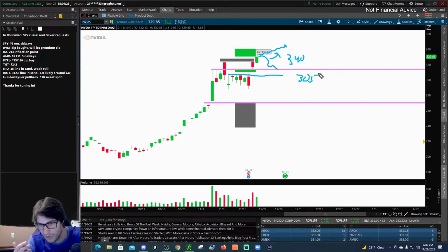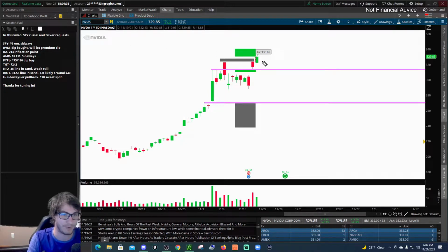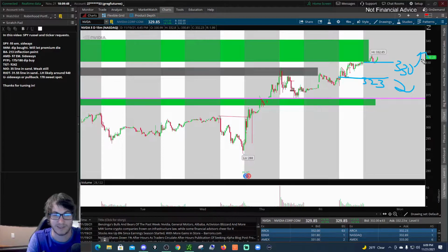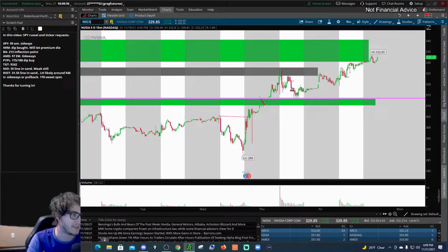There would need to be a little bit more hot and heavy selling in the overall market for that to occur. So keep an eye out on Nvidia for those scenarios. And, you know, upside, downside breakpoints, we really have to use Friday as a reference. Nvidia downside breakpoint, probably about 323. So if it's coming underneath 323, expect more downside. If Nvidia is holding above 330, expect to see that 340. So that is AMD and Nvidia.